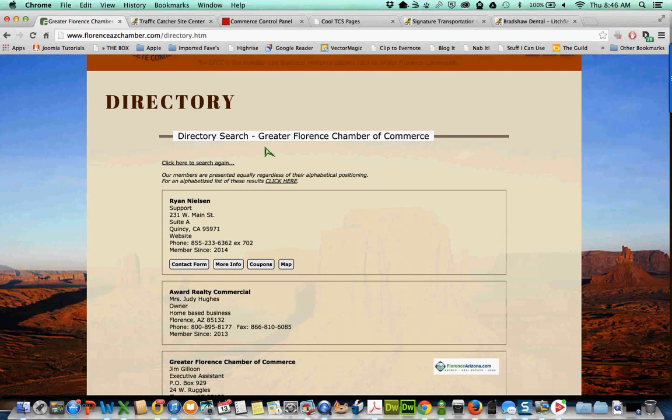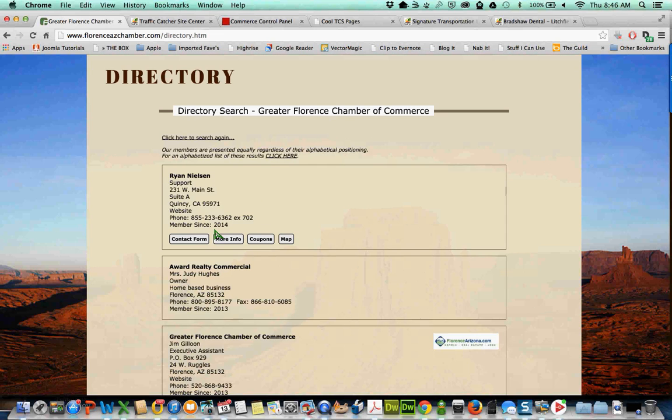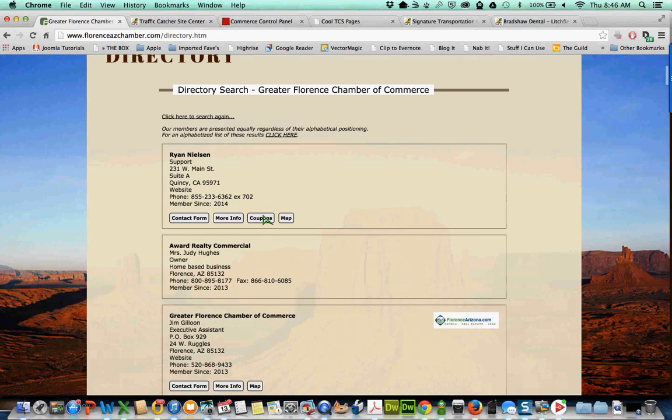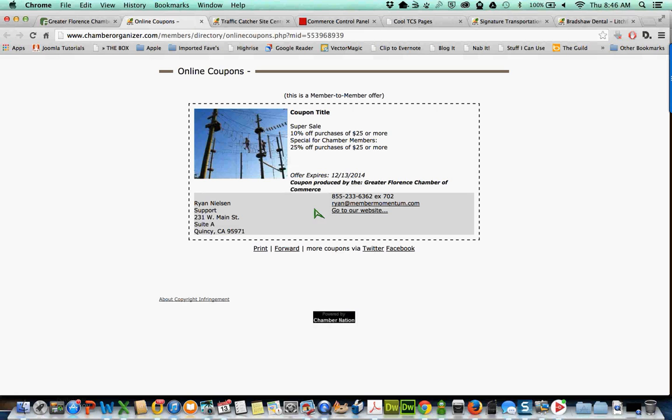So once I go here, you'll see that I literally just added myself, member since 2014, but I just added myself. So here's my information, and now what you'll see is the coupon, for example, that I just created. It's live right now on mine, and I'll end up deleting all this so that people aren't confused when they go on to the Florence Chamber website and wonder what's going on here.